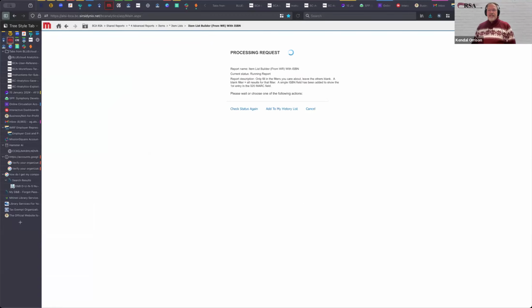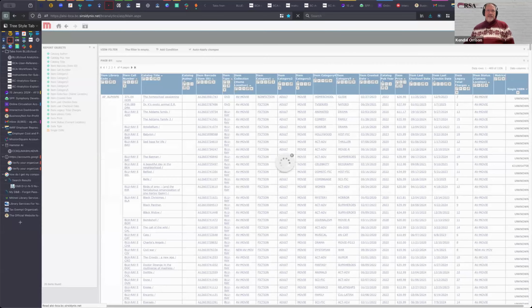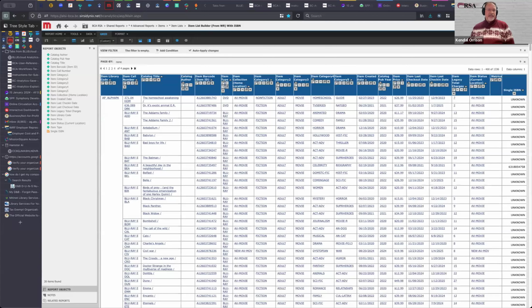And it's going to think a little bit. And what I've learned is if you spin your mouse in a clockwise circle, it speeds up the computer. If you spin your mouse in a reverse clockwise, anti-clockwise, counterclockwise motion, it slows the computer down. So there you go. There's your tech tip of the day.